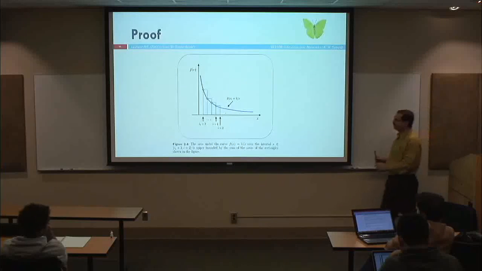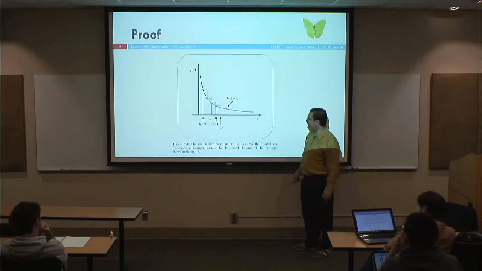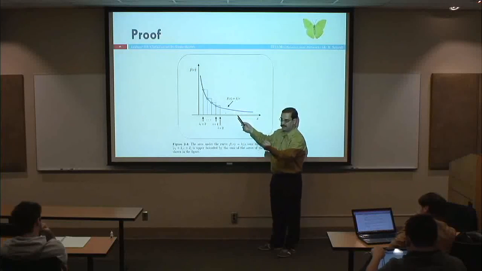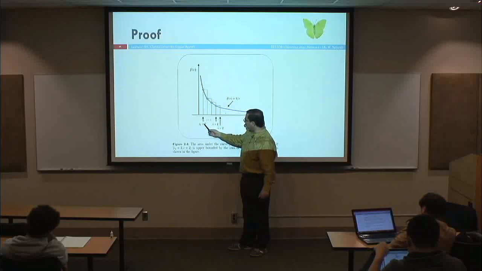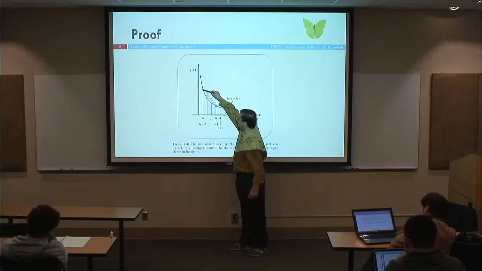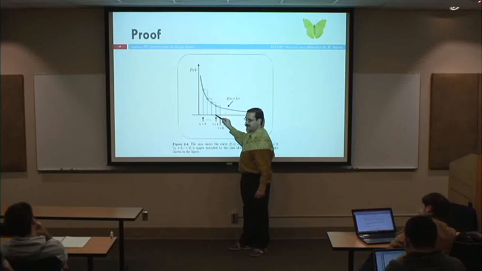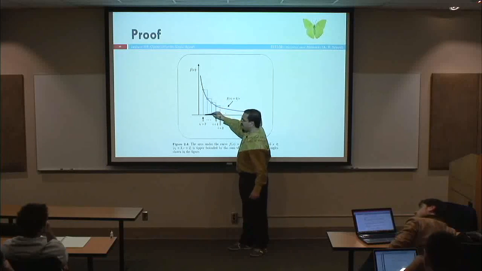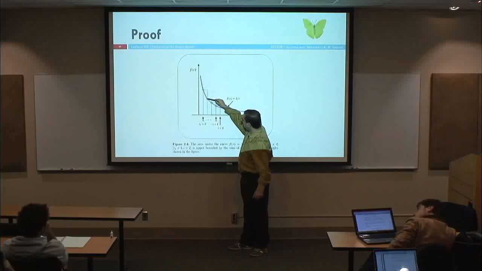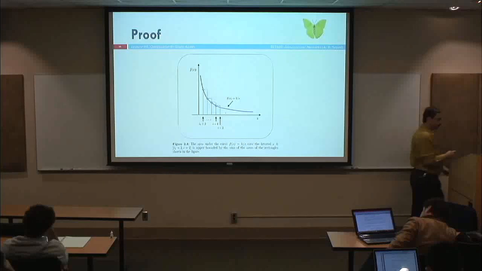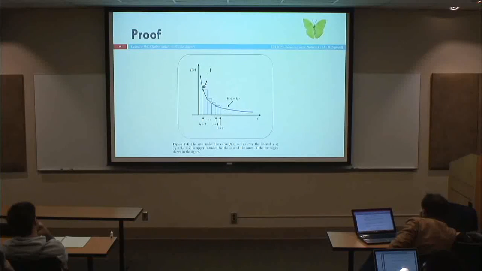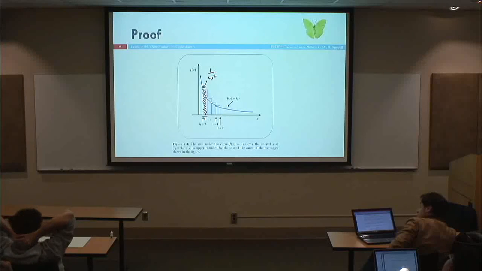Because of this. Take this figure here. This figure is the function 1 over x, like 1 over I. So this is I1 plus 2. So this value here is 1 over that. So 1 over that, and then I'm moving in steps of 1. 1 over that is the area of this rectangle. 1 over this is the area of that second rectangle. So this value here is 1 over I1 plus 2. And that value is the area of this rectangle, because the width of this is 1.